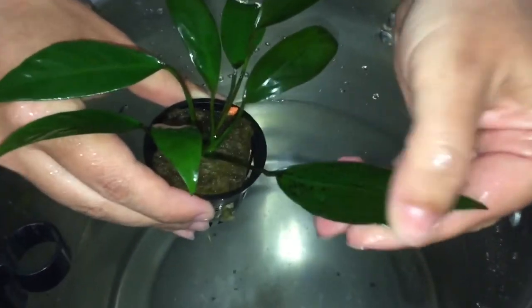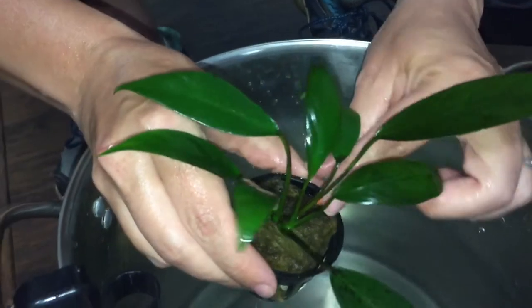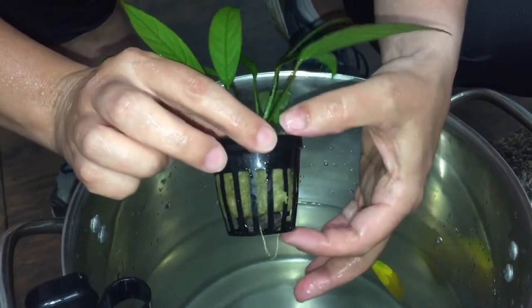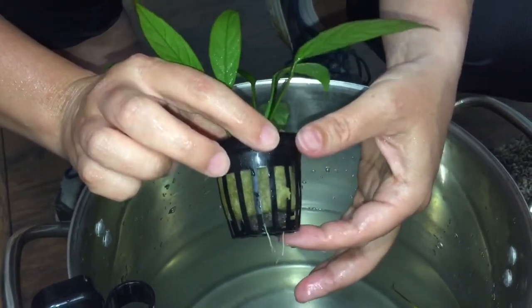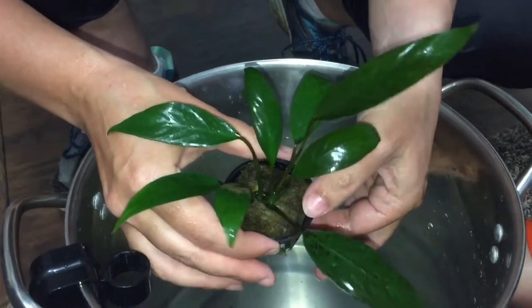And then I'll just plant it right back in there. Now some of the roots have grown out of the bottom of the basket. My plan for this is to wait until we move. When we get our fish tank situated at our new house, I'll actually take this black basket off because then I'll know that my plant is gonna stay in that spot. For now though, I wanna leave it like this so that I can transport it just a little bit easier when we move. Okay, back in the tank you go, little guy.